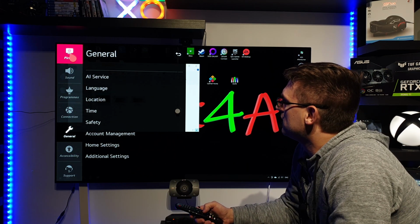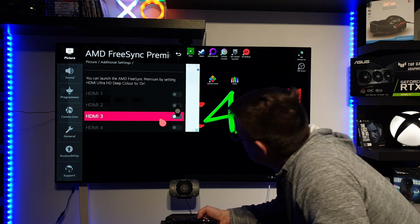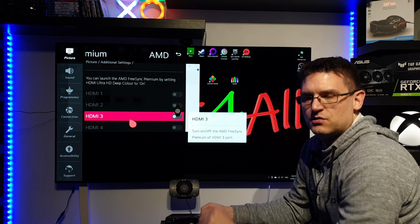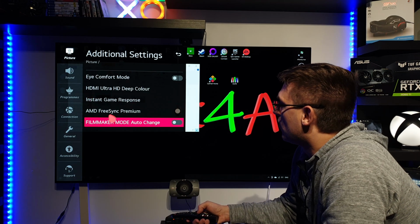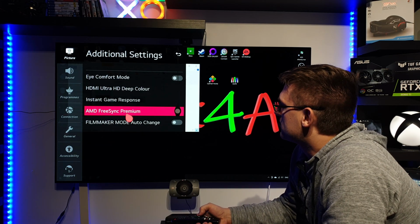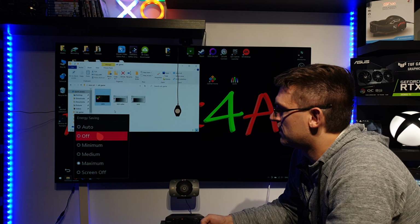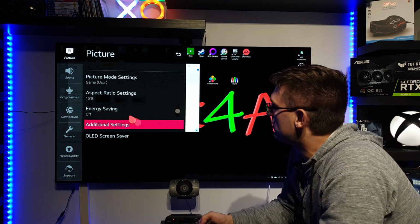Not at all. Then let's go to picture settings and additional settings. And I turned off my AMD FreeSync here because there is no need for me to use this, to be very honest, because even with this turned off, I still can use the HDMI VRR option from my PC, so there's no need for this. And also, of course, instant game response is turned on on all HDMI ports, but also make sure energy saving is turned off, because you can see when I'm turning this on to maximum, the screen goes dimmer, and I don't like this, okay? So make sure all these little helpers, or whatever you call them, are turned off.